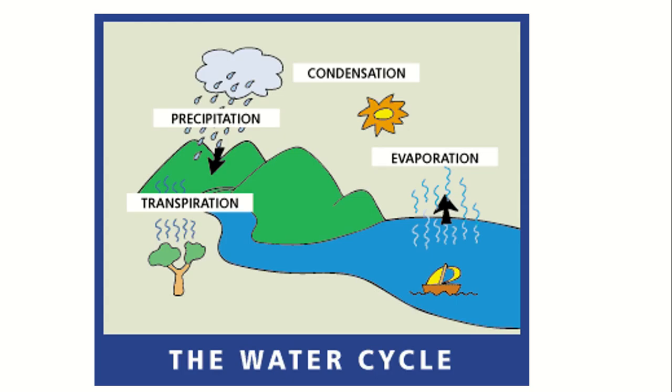And so the idea is that this is a cycle. So this is happening over and over and over again. Things like evaporation, condensation, precipitation. I'm going to go through each of those four key terms now, and then I will explain this diagram in more detail when we get to the end of that explanation. At any point during this video, if you feel you are a bit unsure about what these key terms mean, just pause it and try and re-listen to it, or you can ask for help at this point as well.